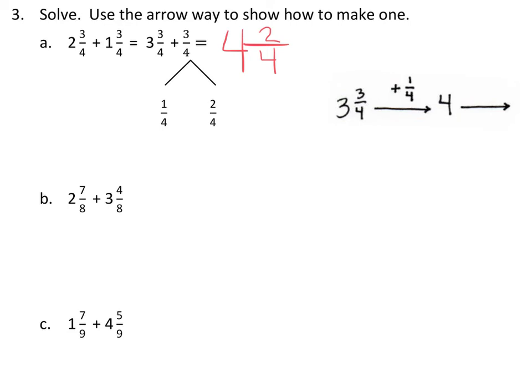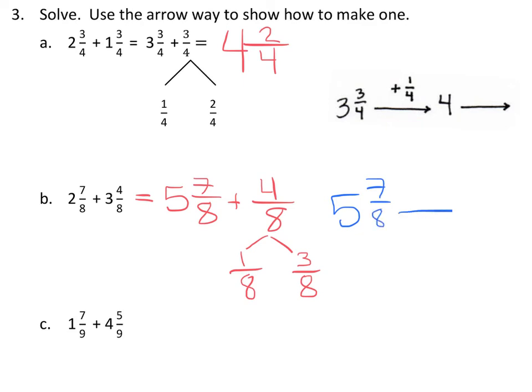A little confusing? Let's go ahead and try it out. So, the 2 and the 3 make 5. I'm going to leave the 7/8 alone. I'd really love it if that was 8/8. And how to make it 8/8? I could easily get 1 from this 4/8: 1 of the eighths and the 3/8 left over. So this is what it looks like. It looks like, with what they call the arrow way, it looks like you have 5 and 7/8.